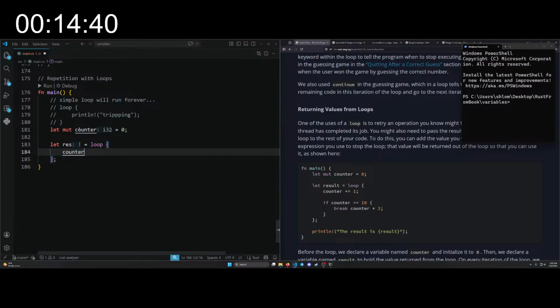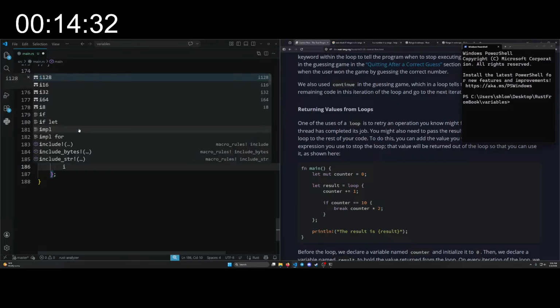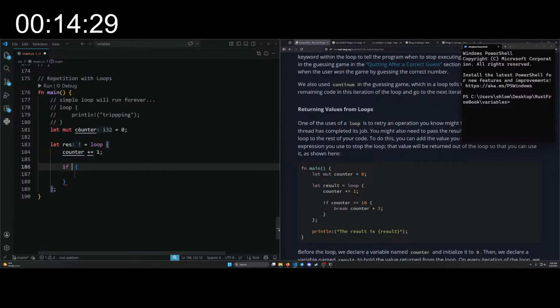So counter is receiving an addition. We're adding 1. And then if counter, we have an expression inside the loop to test if something happens. It will run every iteration of the loop. This if statement will check if counter is equal to 10.